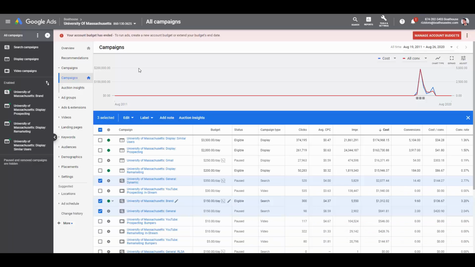Now let's take a look at UMass, the University of Massachusetts. I have highlighted the search campaigns here, and these top four, as you can see, are all display campaigns. Now, this is a very unusual scenario where display totally takes over, right? As you can see, of the top two display campaigns, this one drove 5,000 leads. This one drove close to 4,000, while the search campaigns didn't do much.